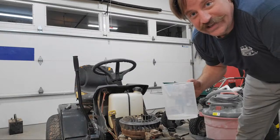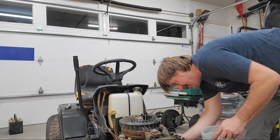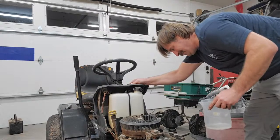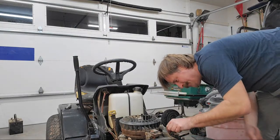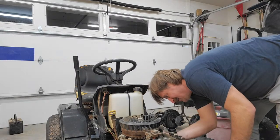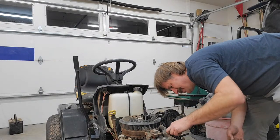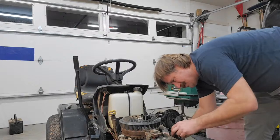So, gas in the old. Choke's all the way on. Actually, the choke isn't on at all. Yeah, so the choke needs to be. Oh! That piece of crap! Oh, we got a problem here. This isn't connected. Choke. We're on full fuel, folks. There. Make sure the choke.